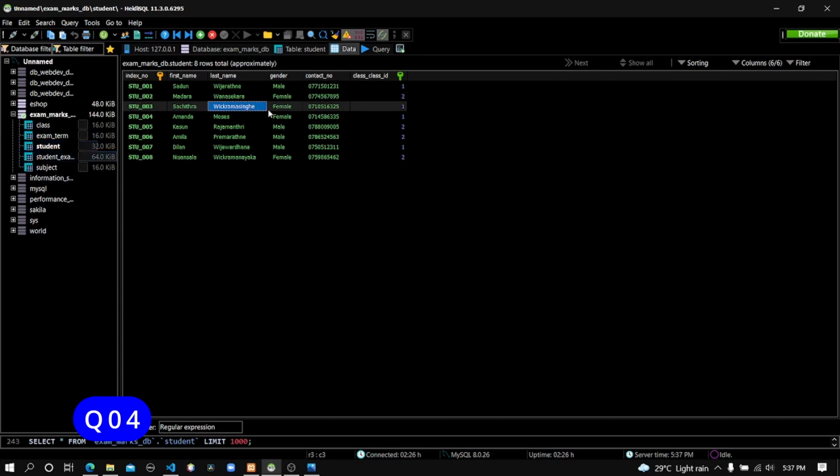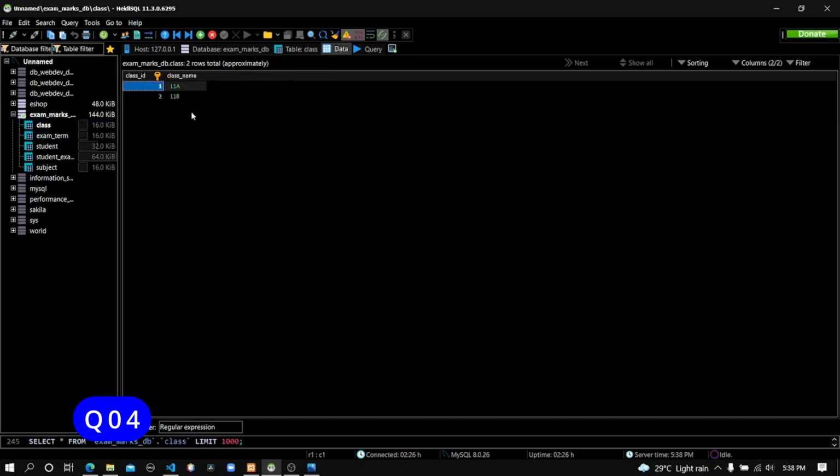You can see we use this table to record the details of the student. And there's another table called class. That's the table which records the details of the class. You can see the class and the exam term are very essential to this answer. So we have to use these two tables too.